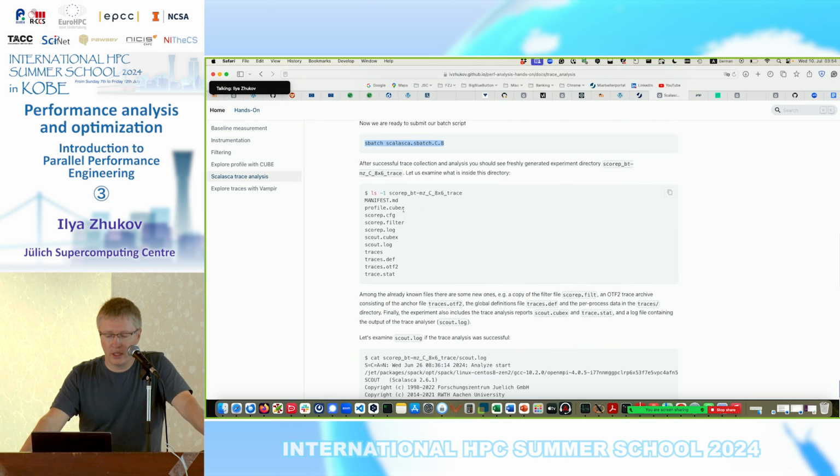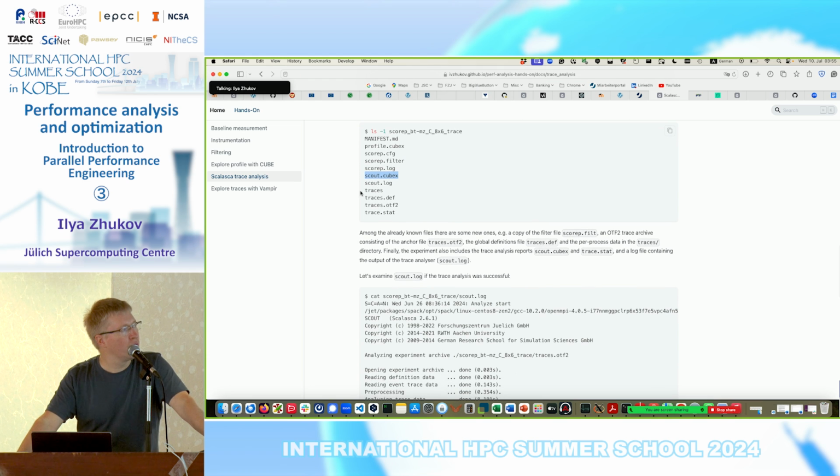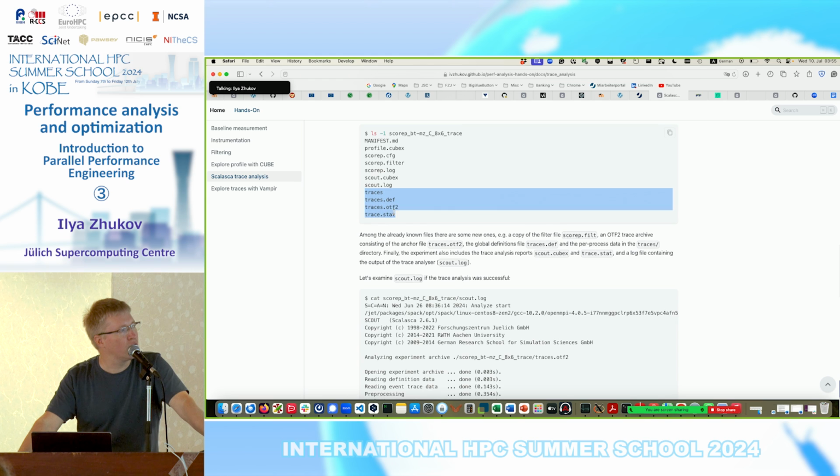Once you're done, you'll get a lot more files, in a different directory: scorep_bt-mz with the suffix trace. There you will see a lot of files, especially the scout.cubex file, which includes the trace analysis, and a lot of files related to traces: traces.otf2, definition files, actual traces, and so on.